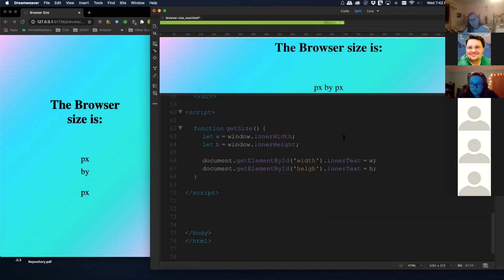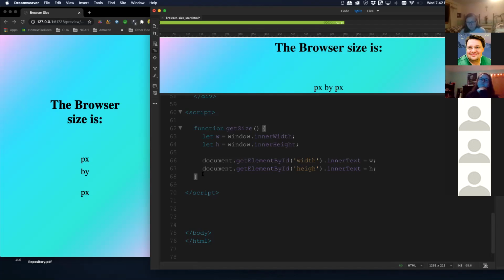So whatever the browser gives us for its window width and height, we're then putting for the width and for the height. Okay, so our function is done.